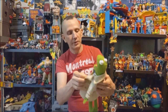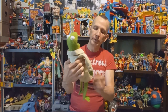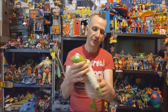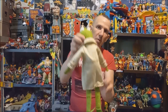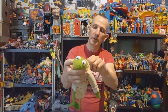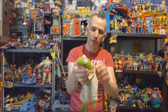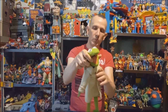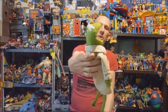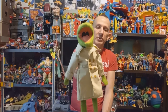And I had this when I was a kid, and I also had Gonzo, and this really made me wonder if this was the same one that I had, because there was a stain after I cleaned this, and I remember the one that I had also had a stain, like a dark mark on the back there, and I was like, that's really weird. So I wonder if that's the same one, but whether it is or whether it isn't, it's still really cool. And I loved this thing when I was growing up, so awesome to find that again. And again, I paid nothing for that. That was just in a trade.